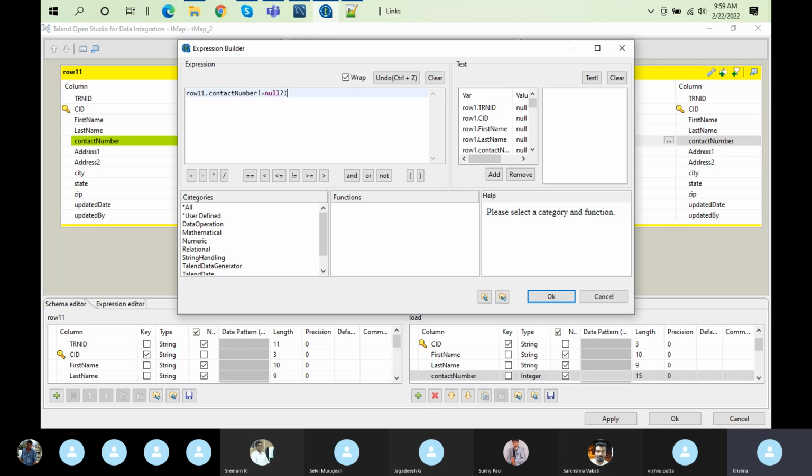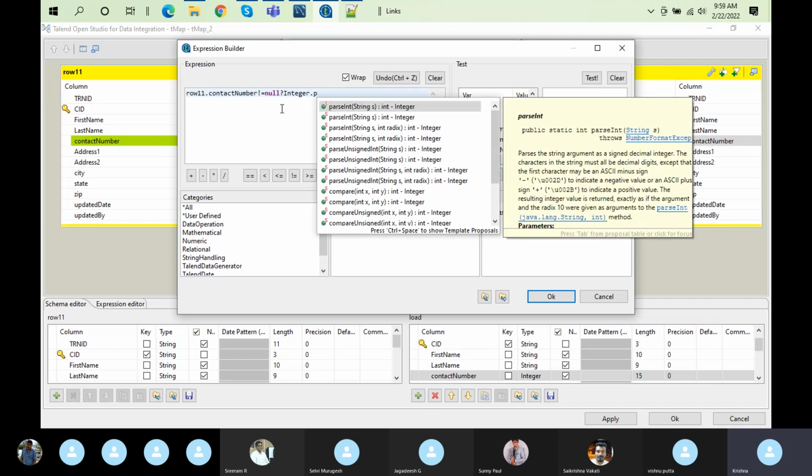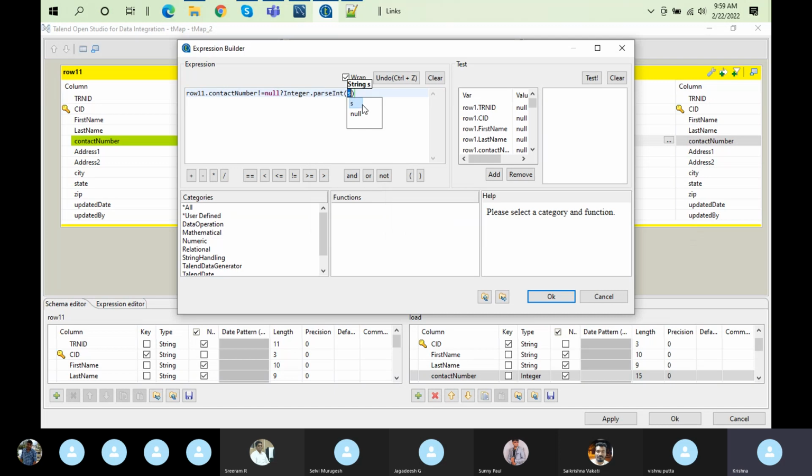You have a method, Integer dot parse int, and you can pass the number to this method. This method parse means it is trying to convert your string data type to integer, or else I want to put 0 as default. So this is a transformation I'm using explicitly.